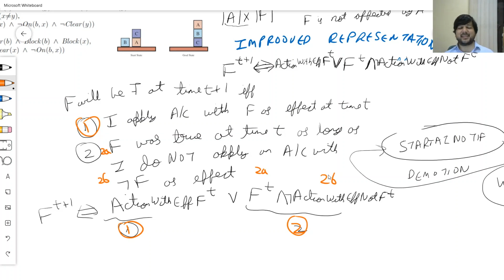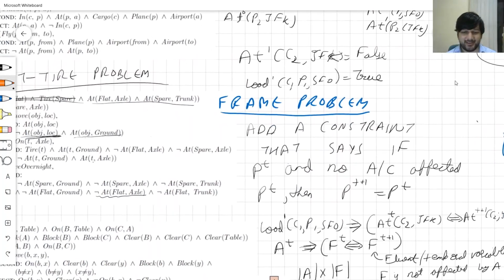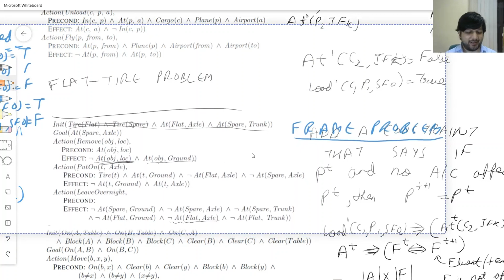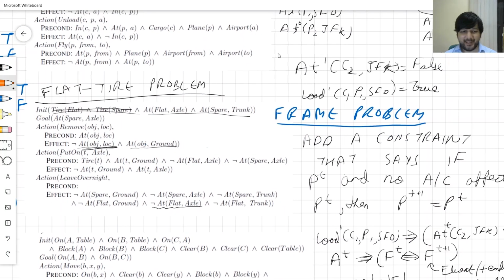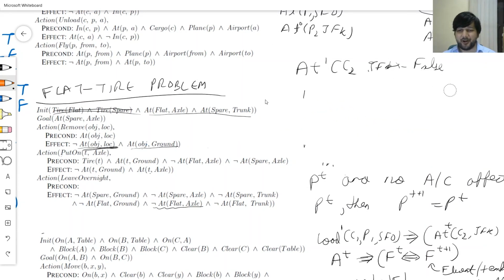So let's write it down in an actual problem very quickly to see what the constraints will look like. So I just pick up any one variable out of here and I try to solve the frame problem for exactly that variable.